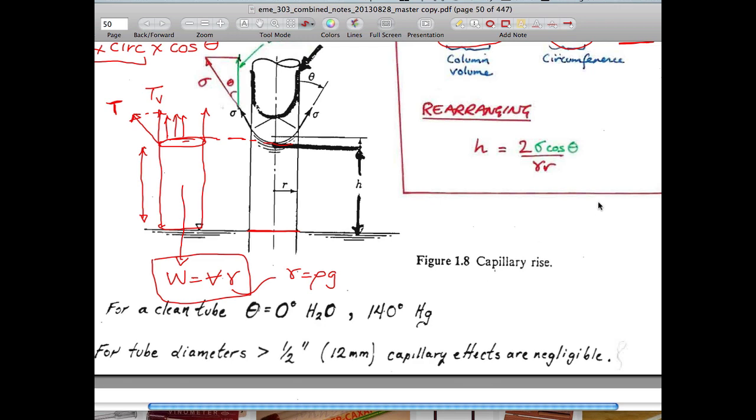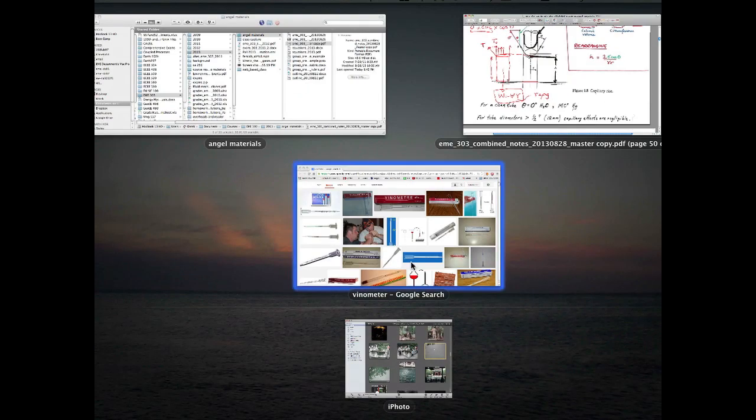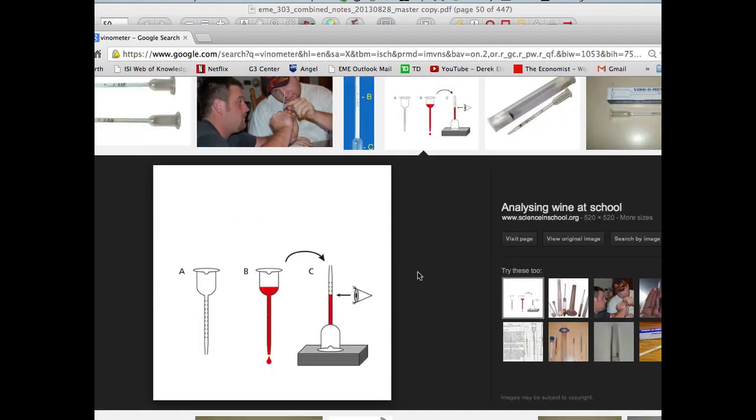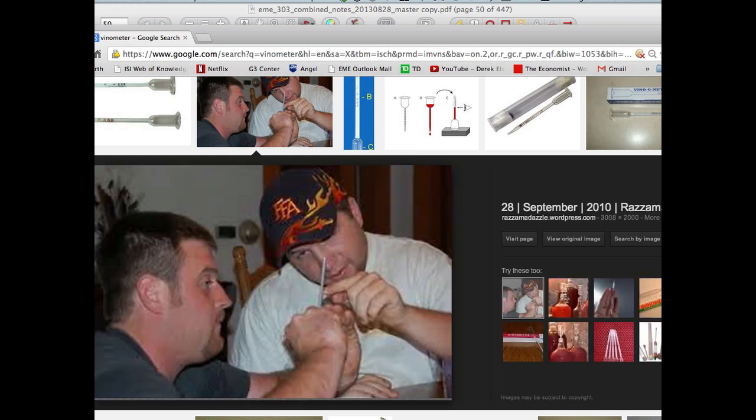So another slightly different application for that, well actually this one, do this one first, is the phenometer. It's kind of an interesting idea. Let's see if we can increase the height. Well, actually, you see a bunch of these things. So this, looks like this guy's sticking up his nose, right, in this particular case, but he's not, obviously.